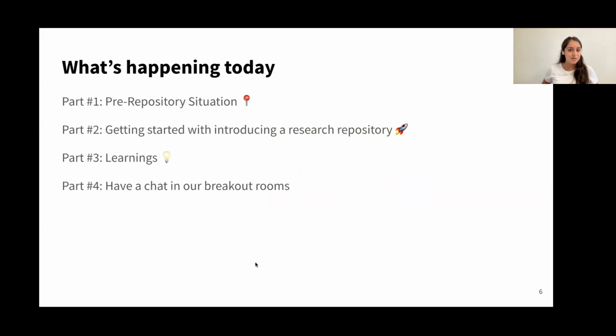Cool. So our plan for today, I mentioned it before, we plan to structure the main conversation in three parts, where we speak about the different facets of introducing a user research repository. We want to start with analyzing the situation that made Kaj and Markéta start thinking about introducing a user research repository. What was the situation where they started from in the first part? After that, we want to speak more about the details of how they got started with looking at different solutions, and then really how they got started with implementing it in their organizations. And the third part will be about their learnings, what was unexpected, what was harder than they thought, or maybe what was easier than they expected it to be. So we have three main parts.